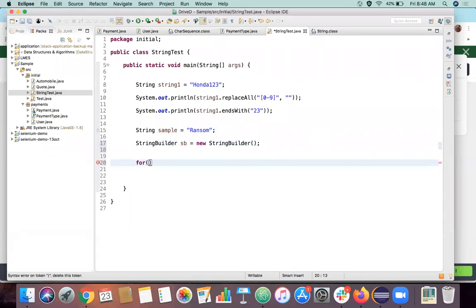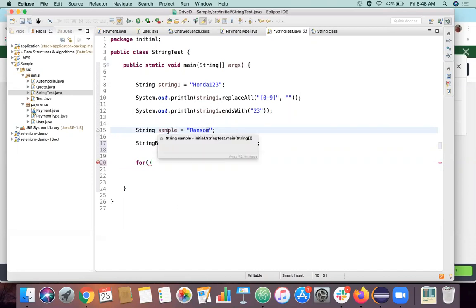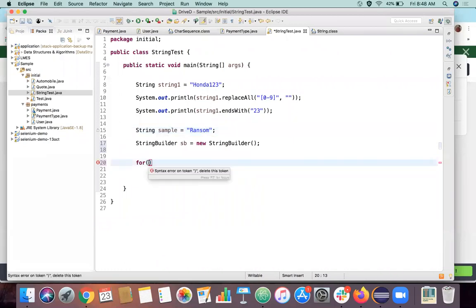What will be my conditions for a for loop? I should start from the end, right? To start from the end, I should know its length. Yes, the String class has a method called length, which will return the length of the entire string. So we'll try to test that now.